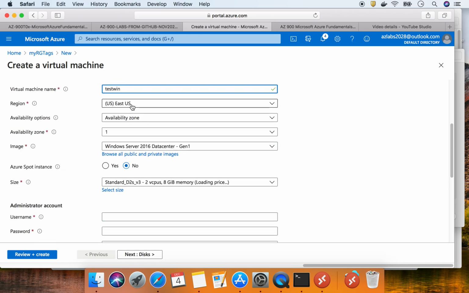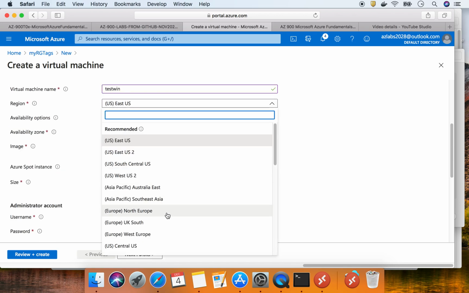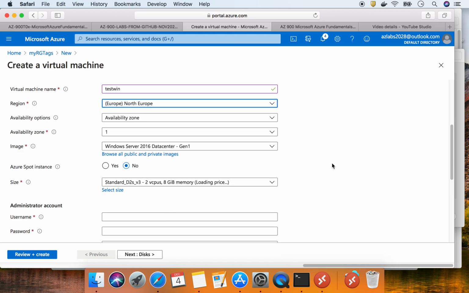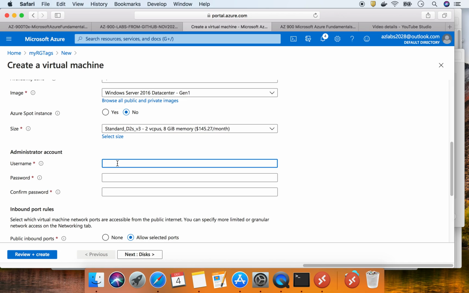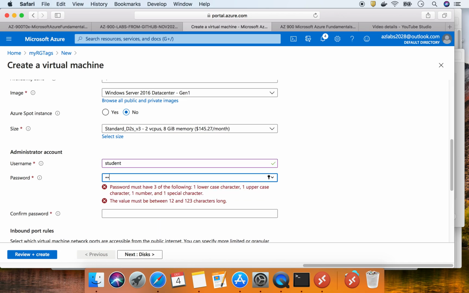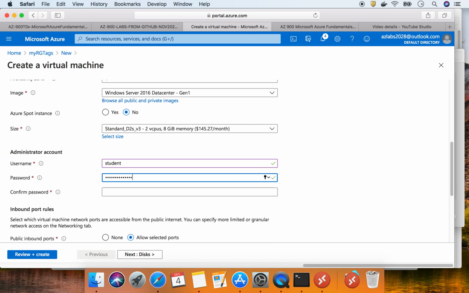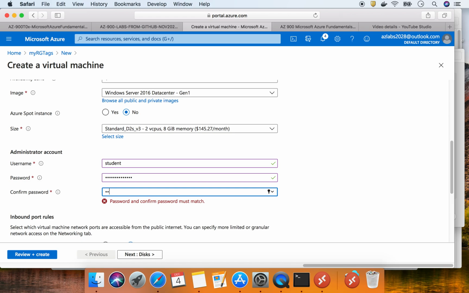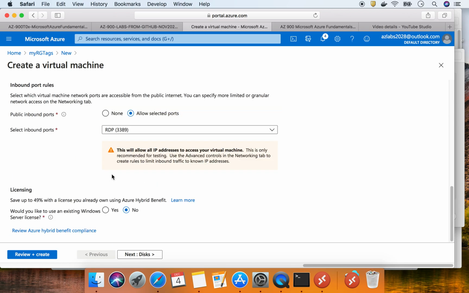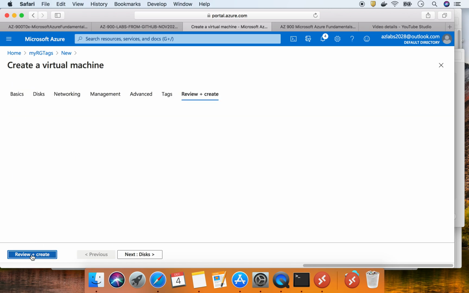And the first thing, if it's not in the US, if it's say in Europe, doesn't matter what is the SKU here. Okay, I'm just going to provide some username and password. Okay, and then I'll just say review and create.